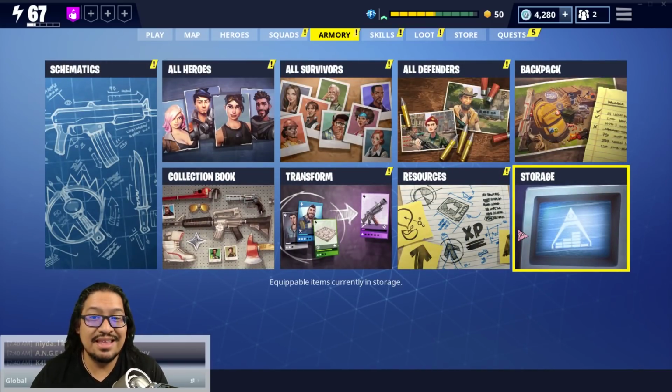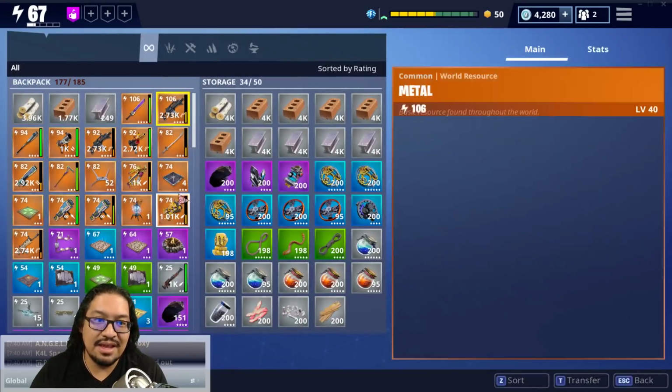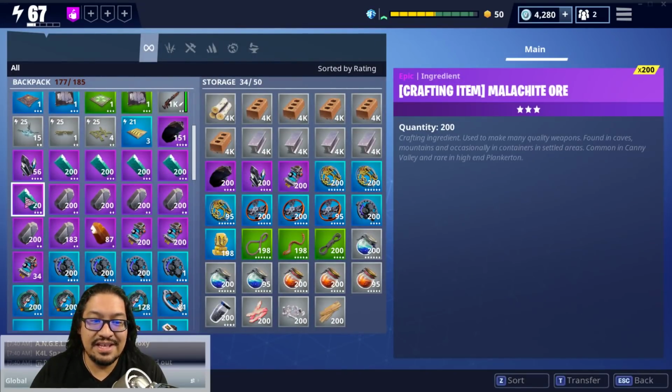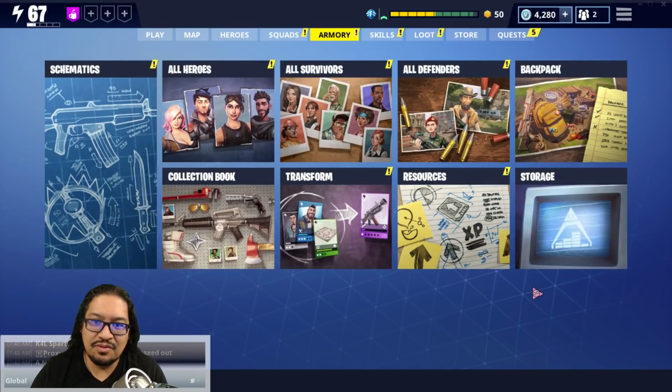Even though I am collecting a lot more Malachite now. I know someone was asking me the other day, how much Malachite do you have now? This is just from being in Canny a little bit. You do collect a lot more Malachite in Canny than you do in Plankerton, of course. So I think that if I wanted to, I could take one of my explosive weapons to that.